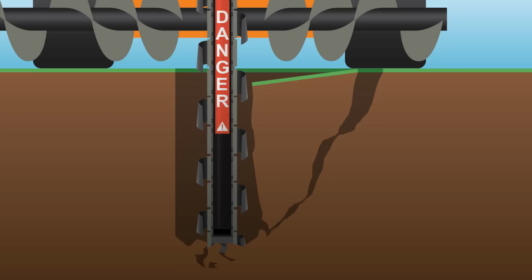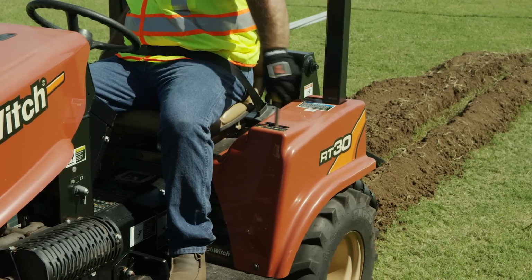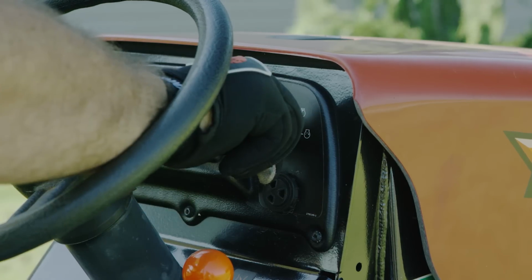Also, if there is any hidden material in the trench, such as rebar or barbed wire, the bystander can get caught in or struck by the material or get pulled into the digging chain. It is imperative everyone stays at least 6 feet away from the digging chain at all times. In the event of an emergency, or if anyone comes near the equipment, use the controls to stop the attachment and ground drive, or shut off the ignition switch.